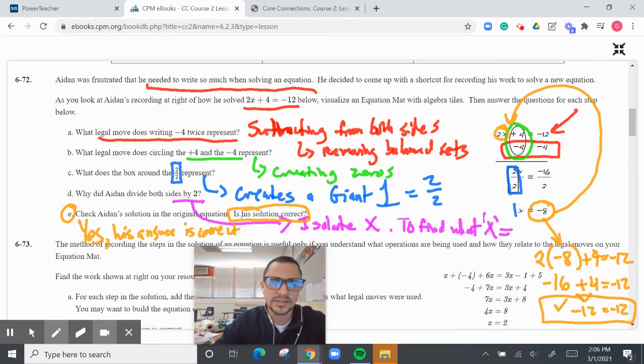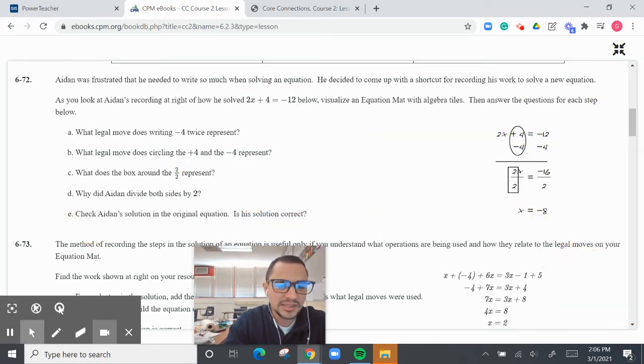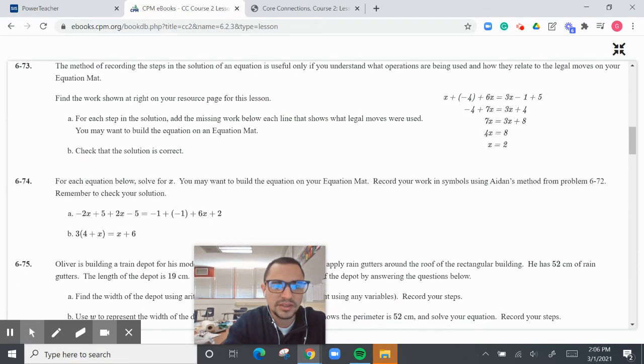All right, awesome. So we're just showing our work and using the colors to match the question. So that's 6-72. Again, I didn't say this earlier, but pause the video, try to see if you can do this all at once and then see if you are correct. And this is a really nice concept. We're going really slow here, kind of fast at the same time too. We're going to go ahead and erase the board. And let's go on to 6-73.